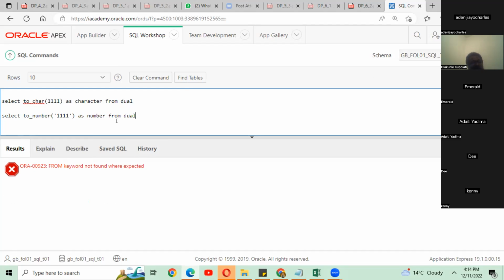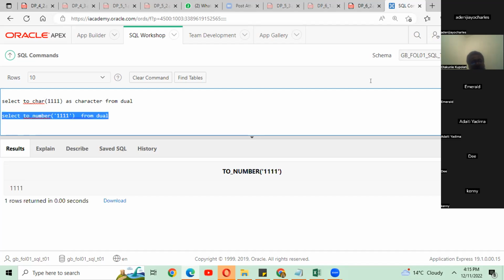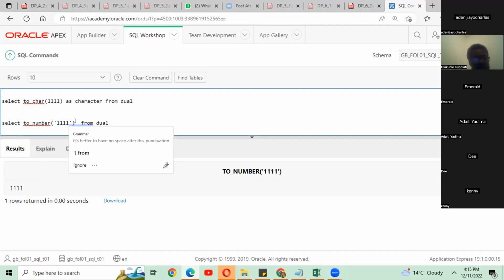Still error. Why is this coming up with errors today? What's happening? I don't know why. It shouldn't bring out any error. It should be able to give me what I want.